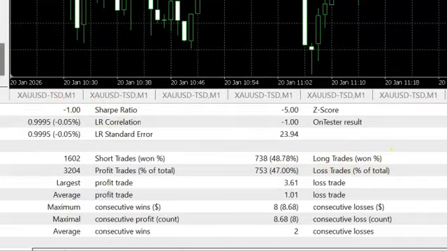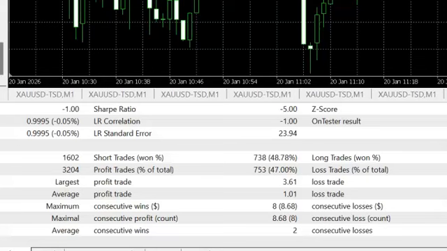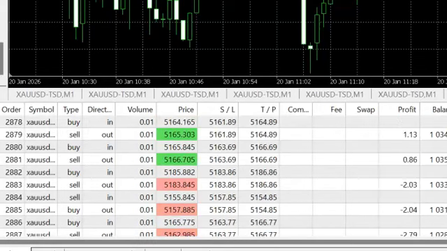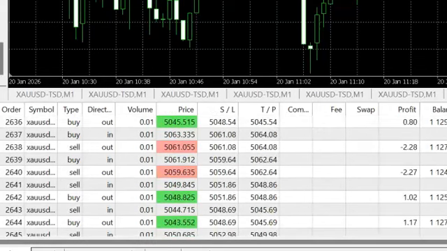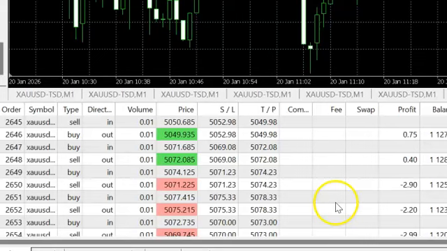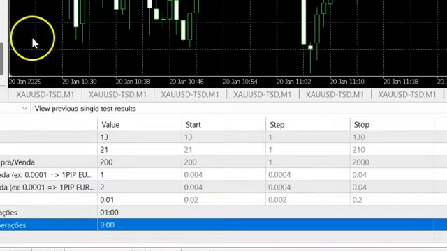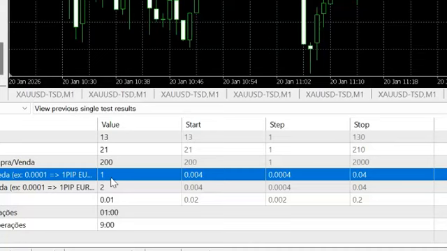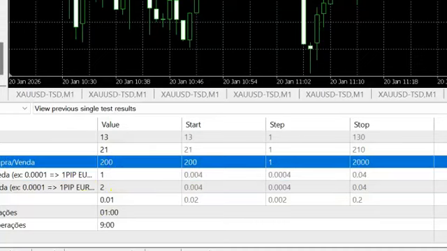So when I said about the drawdown, basically what's going to happen is, if I show you the report, the trades on the back test, look, this basically is not martingale or grid or anything like that. It just opens one trade at a time and closes it. So it should close out about $2, euros, because I've set it to that. Look, if you see here, euro, so lost €2 and then profit €1, something like that. But basically that's why the drawdown is going to be very low, because you're going to have one trade at a time. So any open floating drawdown should be really low.